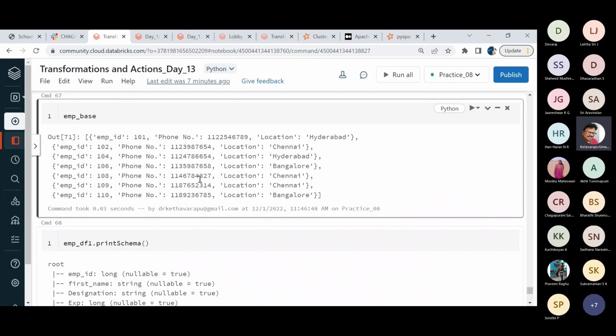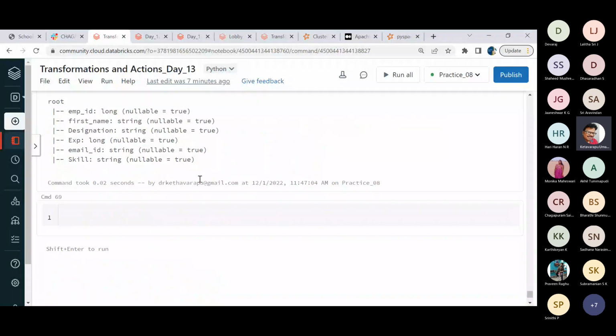No matter if the first table is containing some records and the second table is containing some other records, it is perfectly all right. My requirement is only that I need some common column, and based on that particular common column, I am going to pick up the join options. Okay, so this is how you can specify.